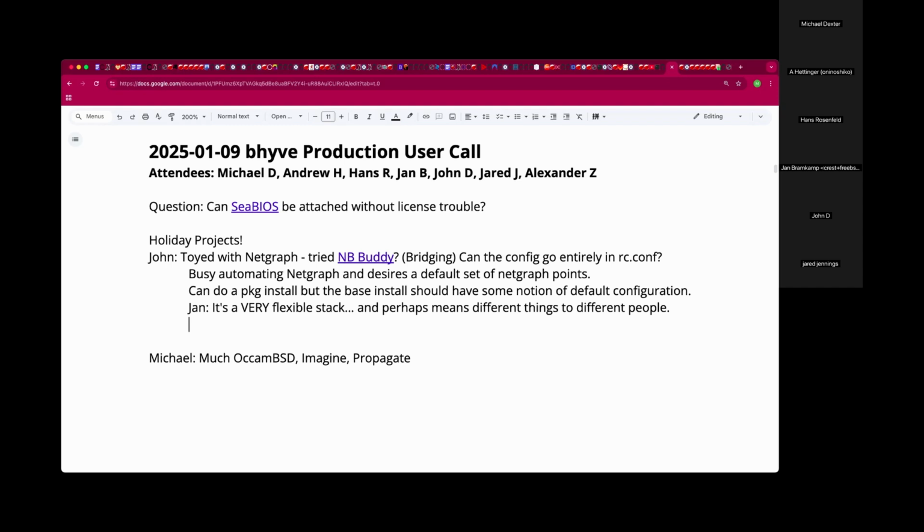What are you looking for? Are you looking for some kind of declarative specification language for that state? Yeah, the same way I issue ifconfig_X commands in rc.conf, which are read in, and the networks are configured. I can configure a bridge, but I cannot configure a NetGraph bridge.